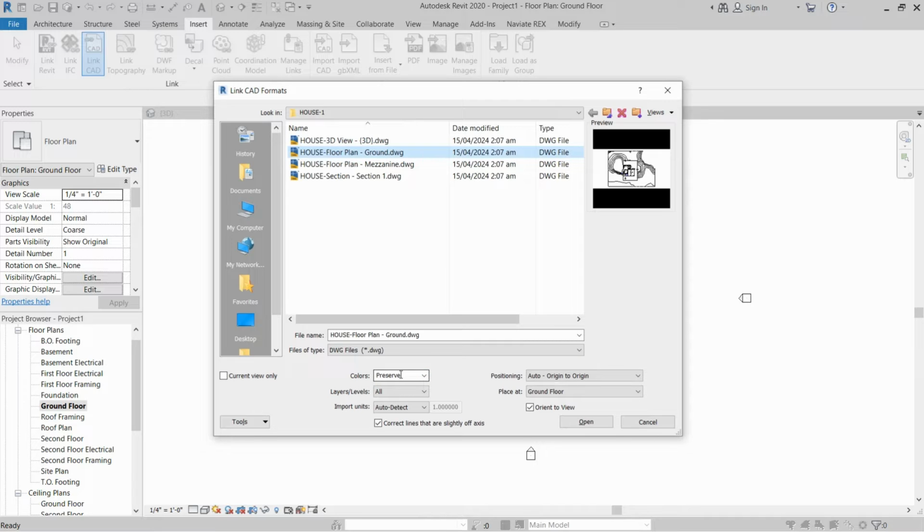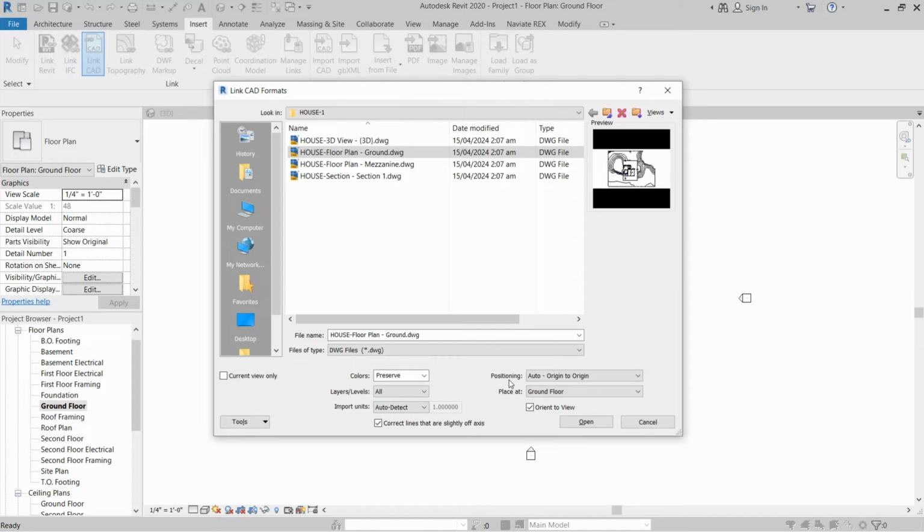If the exported file has some colors inside it, then these colors will be preserved. Then the layers and levels, there will be all levels visible, and import units will be auto detected. If the CAD file is exported or created in architectural units, it will be converted automatically in Revit.